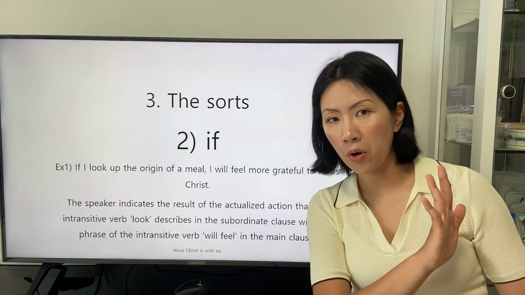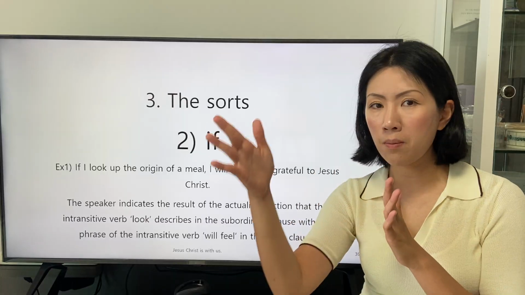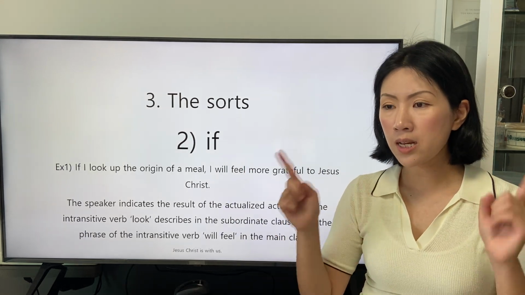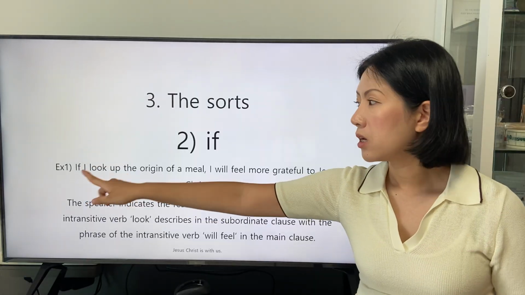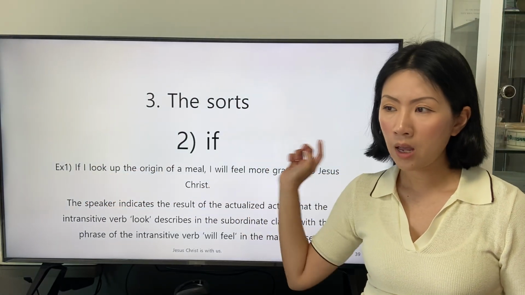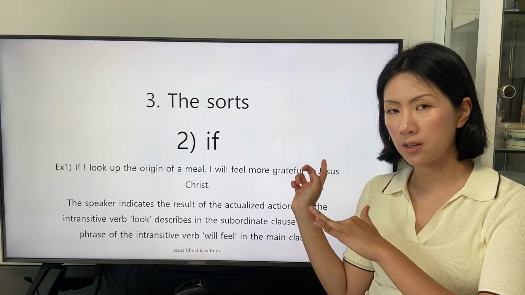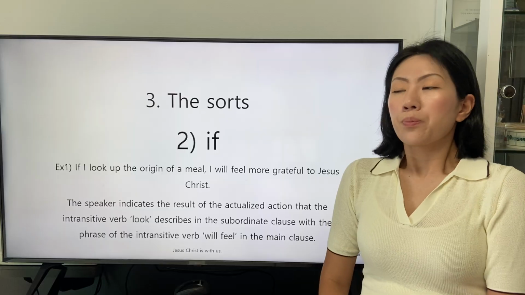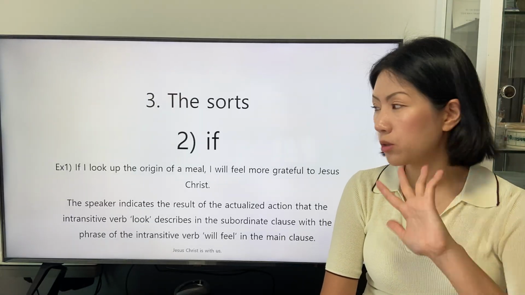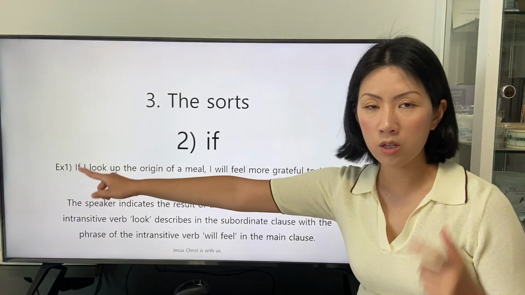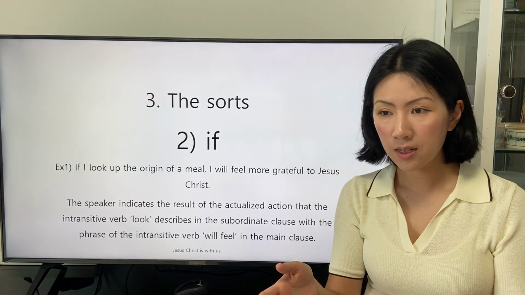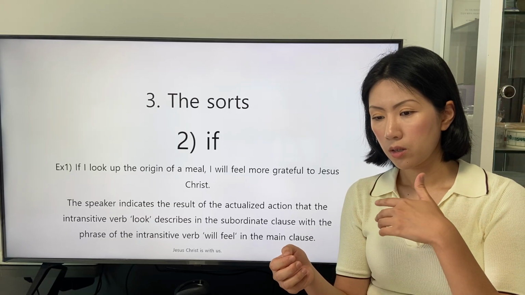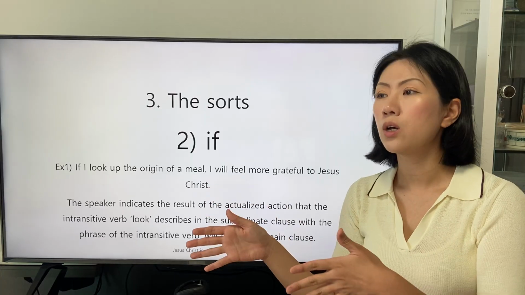After we leave this discussion apart, we will start to think about the relationship between the subordinate clause and the main clause. The main logic for linking the subordinate clause to the main clause by if is that this is the cause and this is the effect of the cause. And the effect can be identified after the cause is actualized for real. So from then, the speaker does not apply the modal verb will for the subordinate clause because the uncertainty hinders dealing with the effect in the main clause.